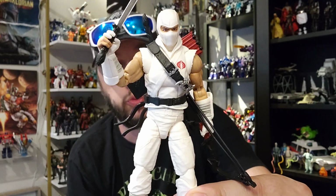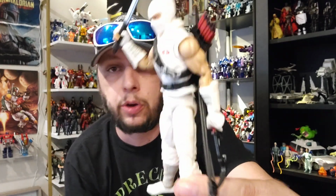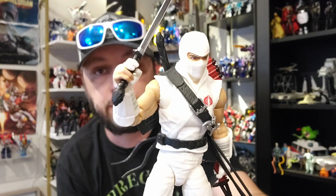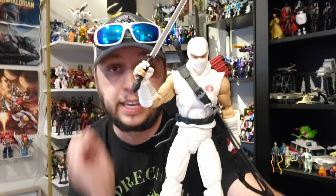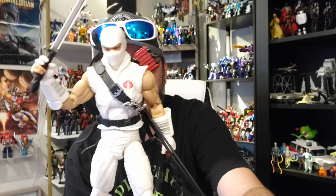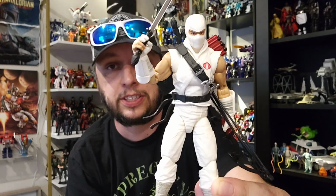The white looks really great. I really like the way that the white pops. It hasn't yellowed or anything over time. This figure is, again, a couple of years old. So it has really stood the test of time when it comes to classified figures. And done very well. STORMSHADOW is a very key character, so you want a good rendition. And I think this is very, very solid. So STORMSHADOW is going to be number 3 on this list.